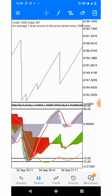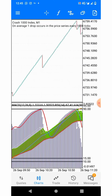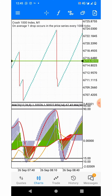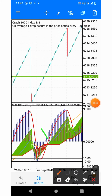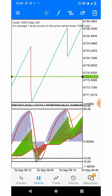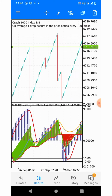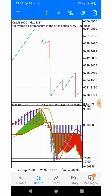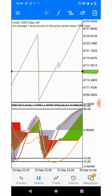So, guys, as you can see here, it's actually ranging. So I'm looking for a place where there was a very good opportunity, so that I can show you. See, it changes color. What happened? You buy. It changes color, you buy. You don't have to be scared, guys. Since you understand the strategy and the theory, all you have to do is follow the rules of the strategy. There's nothing much to that.